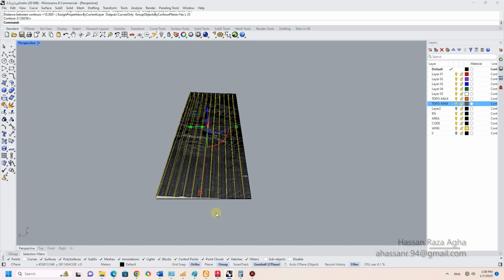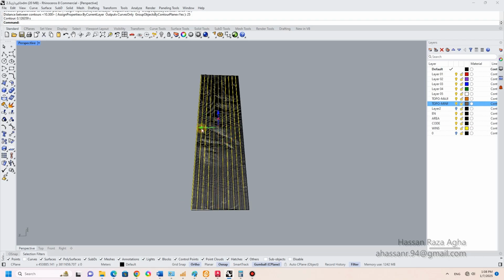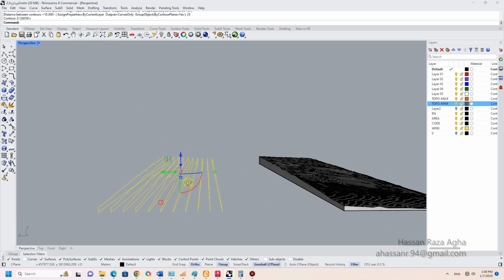For the following step, I will use contours to create sections of our topography, which I plan to use in technical drawings in AutoCAD.